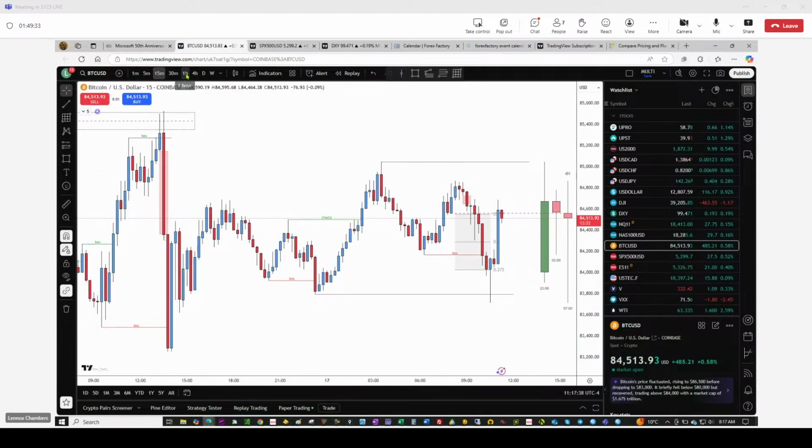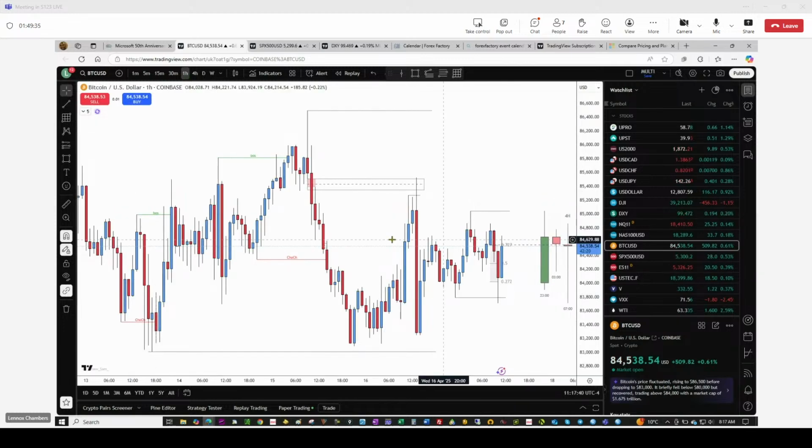If I went to the hourly, we used to trade only on the hourly, right? On the hourly on Bitcoin, it's very difficult here because we're in such a chop. I mean, it's very difficult to play on the hourly because our setups aren't clean. Look at these wicks and things. They're just killing people with wicks. Right? It's very difficult to play.